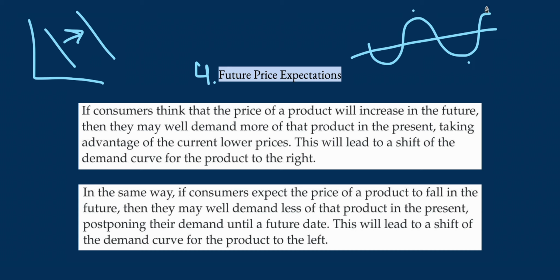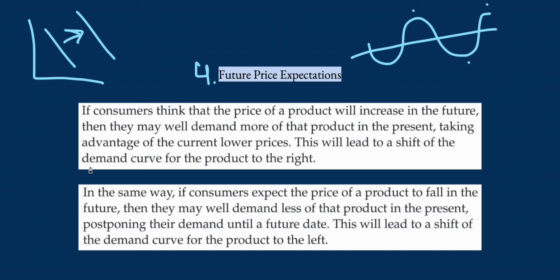And the same thing just continues on. So if we go back to inflation here, if somebody buys something during a recession when it's really cheap, and maybe they have hopes to invest in that product and sell it in the future when they can sell it at maximum price, then they will buy more of that product, or demand more of that product, right now in the present and take advantage of the lower prices here. This will increase demand in this current time period to prepare for the future, kind of like a form of investment.